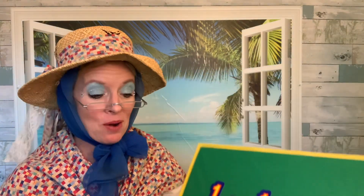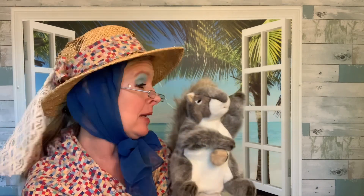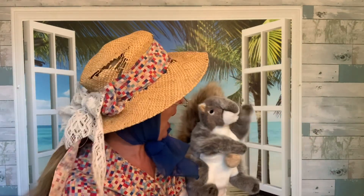Great job counting and subtracting. You are so good with your numbers. Did you have fun with our squirrel rhyme, Squirrely Squirrel? We did, too. And now it's time for us to say goodbye. It's time to say goodbye, now goodbye, now goodbye. Now it's time to say goodbye to Mother Goose. We had a great time. We hope that you did, too. Bye, everyone.